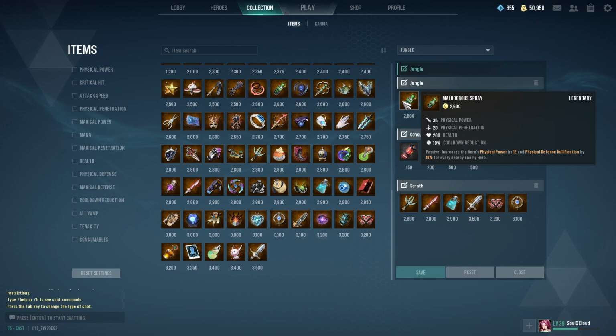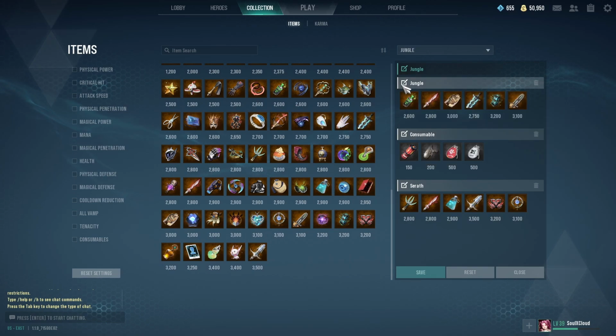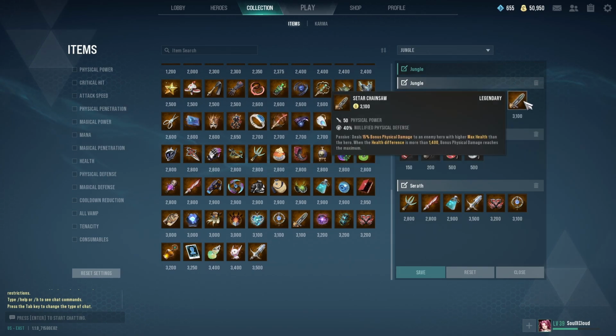The thing about this item, and just in general, pen, the way it works in this game, it shreds. Let's say you have 50 armor and you take off 20 of that armor, they now have 30 armor. You're just basically doing a considerable amount more damage to them. So for squishies, you want flat pen, and you want nullification or percent pen, which is this, for tanks. That's all you have to know.